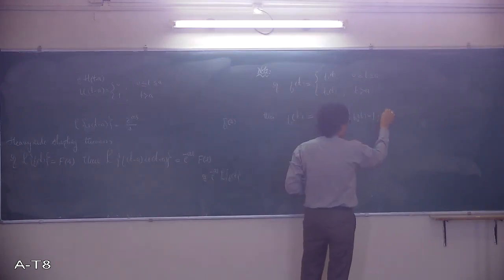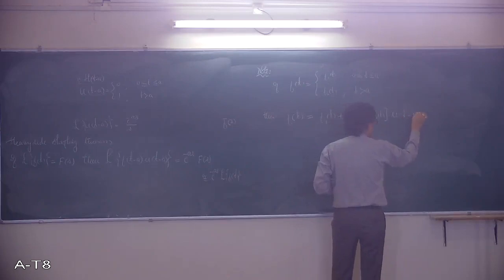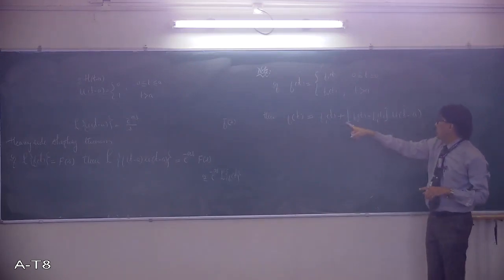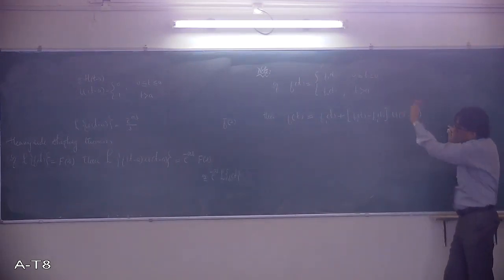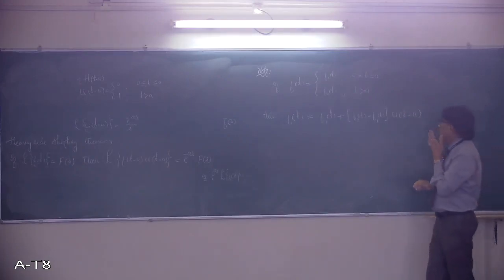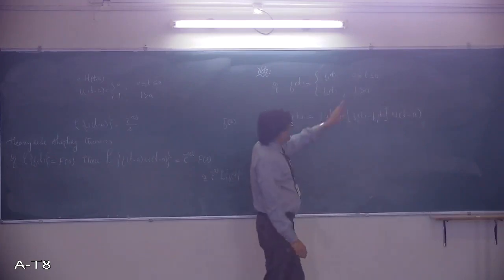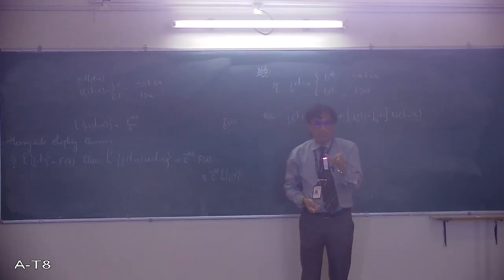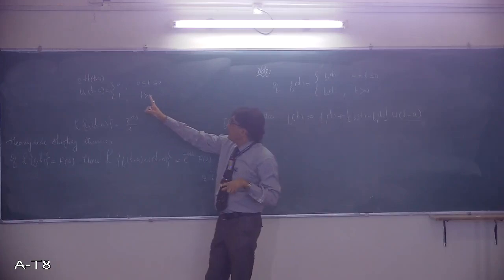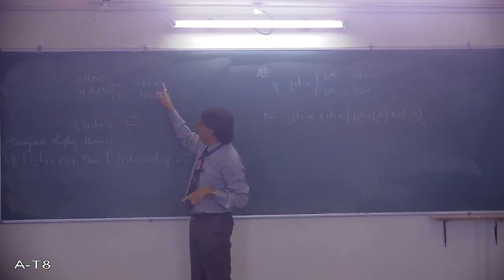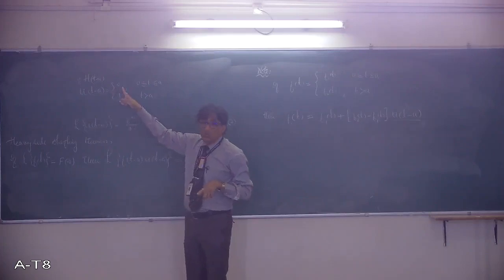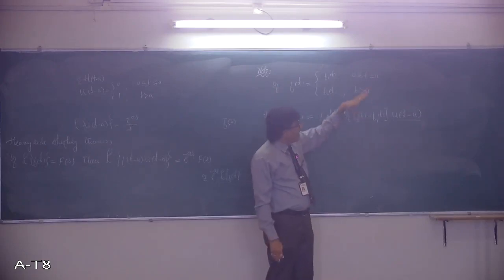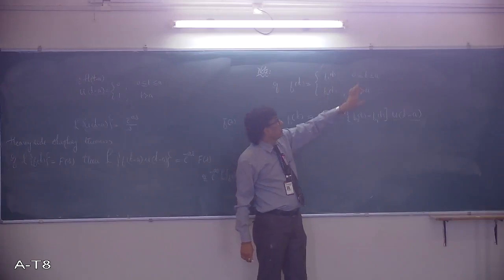that is f1 of t, into u of t minus the break point. Since there is a break at only one point, this term means the break is converted in terms of a continuous function. Are both equal or not, you have to see that. Now when t is less than or equal to a, what is the value of the unit step function? By the basic definition of the unit step function, it is 0 or 1. For t less than a, the unit step function is 0, so this is 0 into the difference, and the total answer is 0.